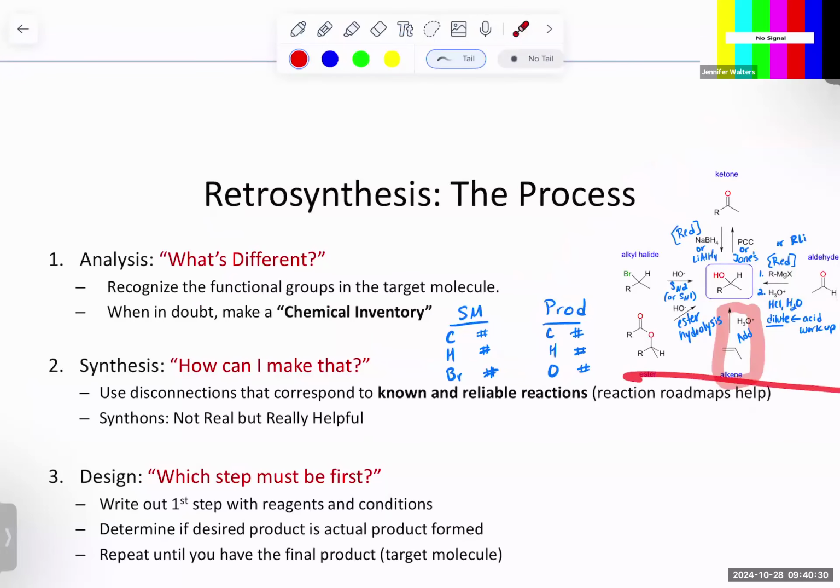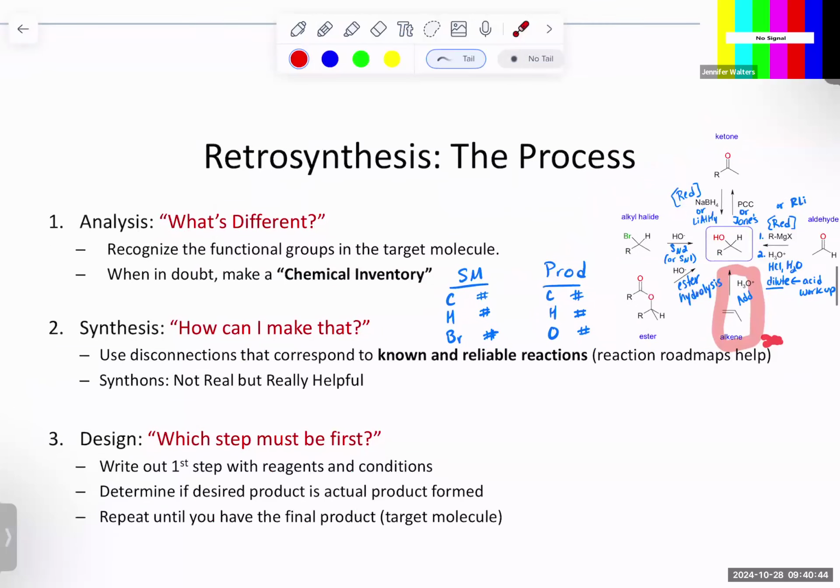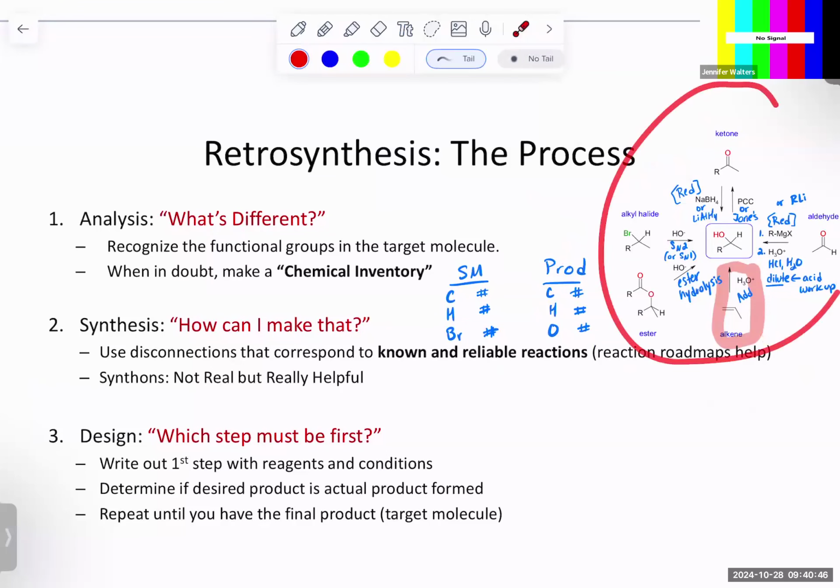But if you don't, they will give you the answer key beforehand. So it's better if you do it yourself though. That's active studying. If you do it yourself and then check your work, as opposed to just relying on them to give you the answer. Okay, that's mine, anyway.